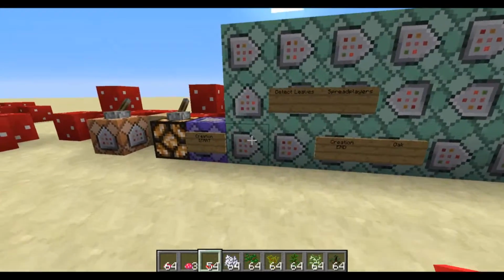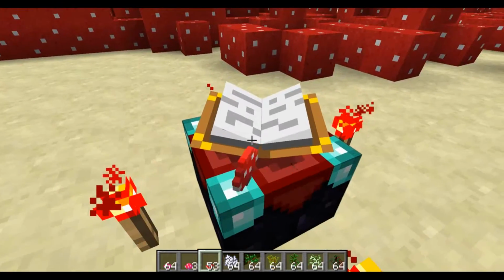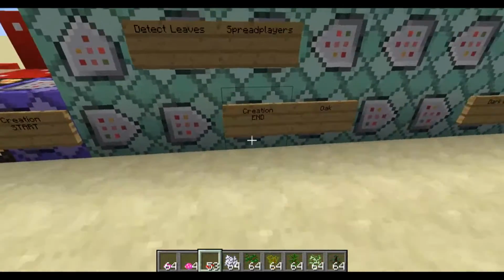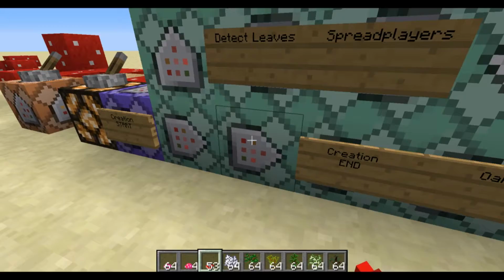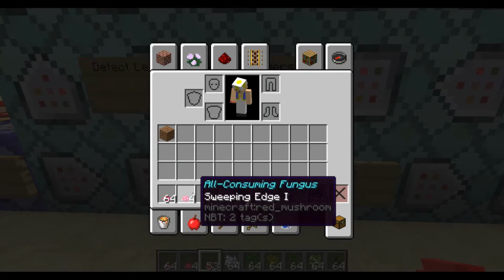So to carry on explaining, this second command just does the particles in the other direction. So you got X and Z axis particles. See, I got it going both ways there. Makes a kind of flame effect. Looks really neat. And then this one here just does the exact same setup on it. And then at the end you just go data merge to the item that you've selected already. And you'll just add the enchantment of sweeping. And that just gives it the glow effect, and it's an enchantment that doesn't make sense on a mushroom, so therefore evil.